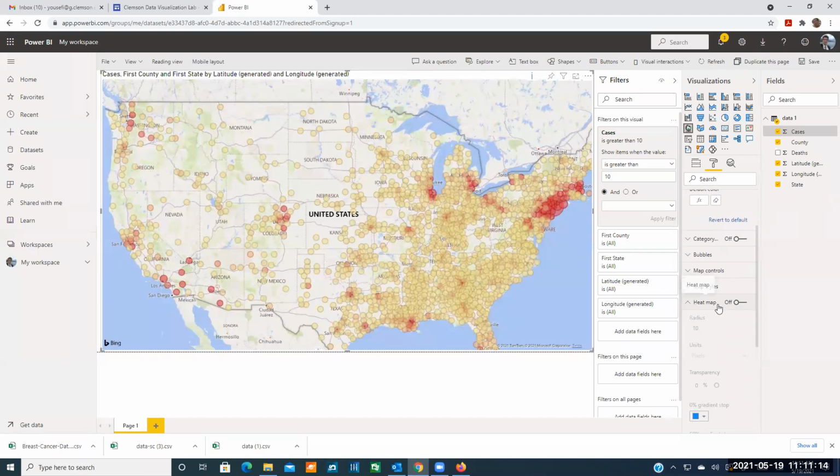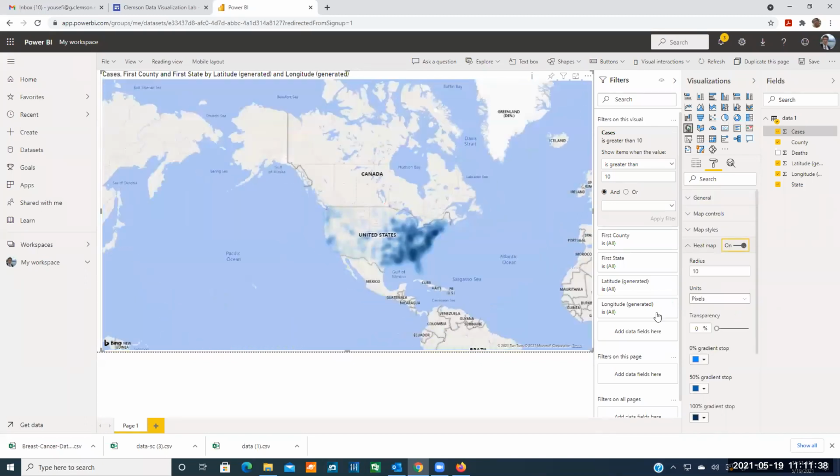Instead of seeing the actual data points, we could see the generated density map from Power BI. That might be more useful in some cases for the visualization to better see which regions are more concentrated in terms of the different attributes that we have. If you click on the heat map off, we could just make it on.